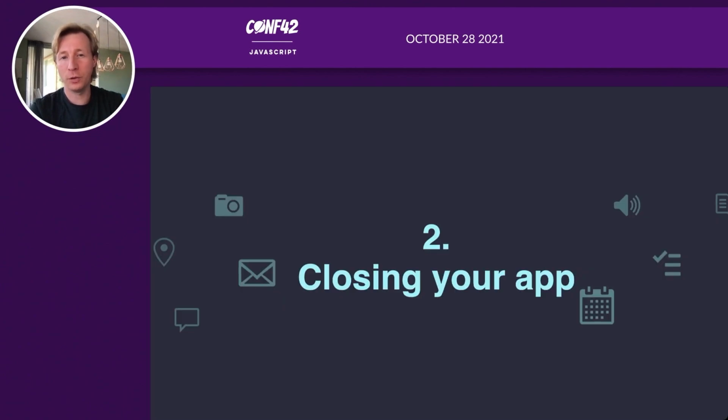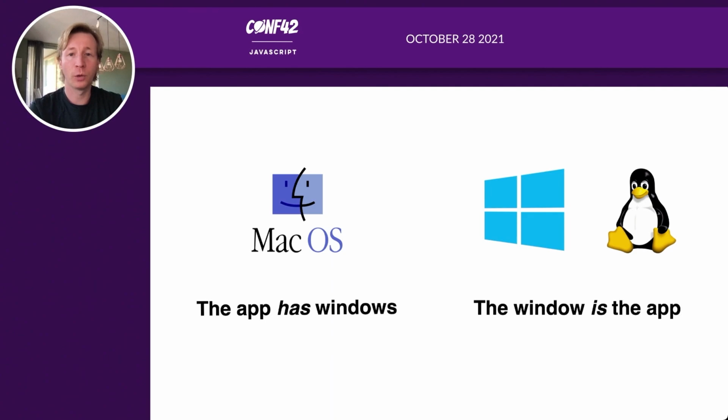We're skipping all the way to the end now, but the way your app closes is just as important as the way it opens. And it's here where something slightly different happens on Windows versus Mac. Conceptually, on Windows and Linux, the window is the application. On Mac, however, the window is just an instance of the application. What this means is that on Windows, if you close the app window, you close the app. On Mac, the app actually stays open and active in your dock, and clicking it will relaunch your window.